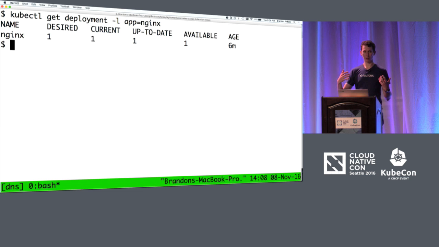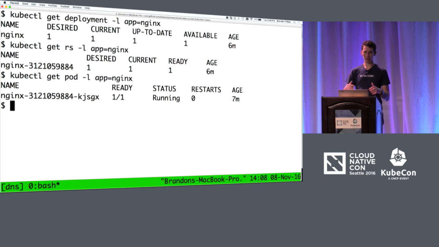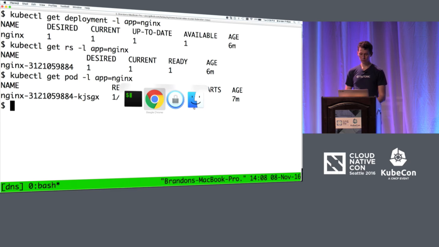So again, that whole chain of commands is like, we're able to find the deployment. The deployment is the thing that kubectl run created for us to tell us to run this Nginx service. The deployment then creates replica sets. This is how rolling updates happen in deployments. So the replica set says, all right, I want to have 1 copy of this running. And then finally, we go down and we see that the pod has that same label, app equals Nginx, and we find the concrete running process, that concrete running container.